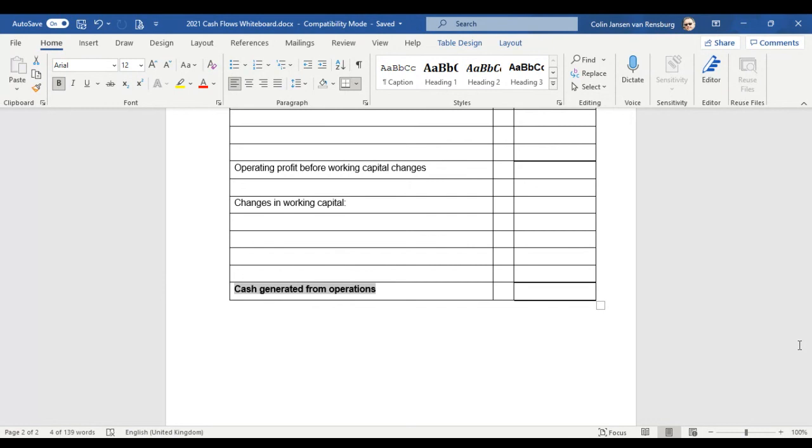This only relates to operations. So don't call that cash generated from operating activities. This only has to do with your dealings with your customers and your employees and your suppliers, right? Not with interest received, not with interest income either, or with dividends paid or dividends declared. It has nothing to do with that, only with your operations.